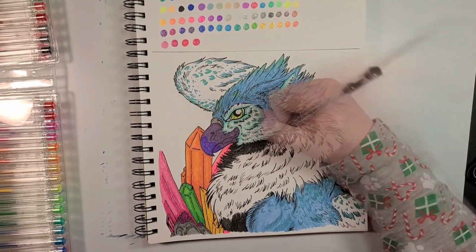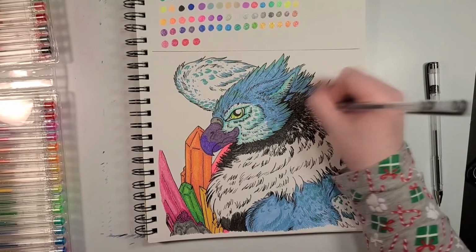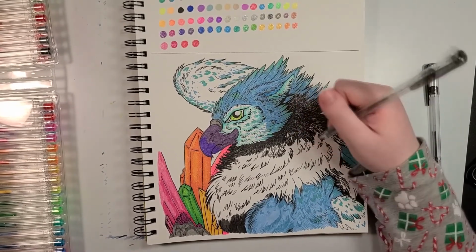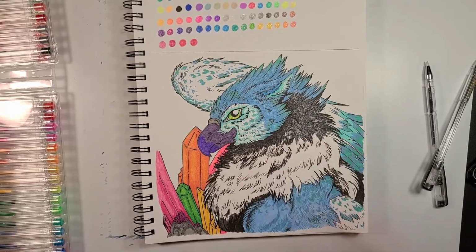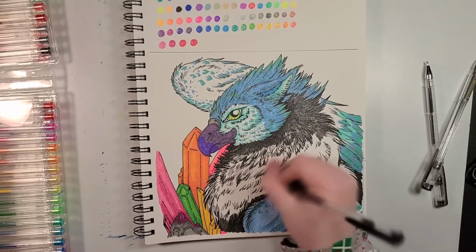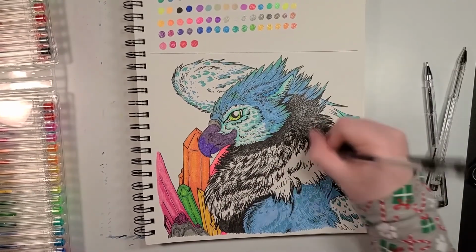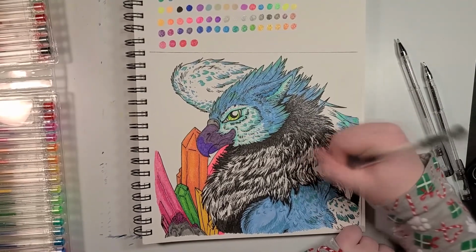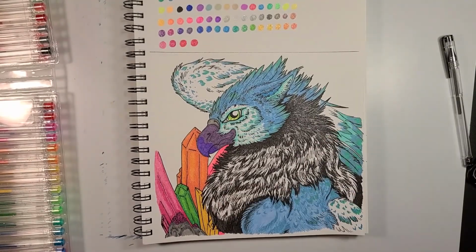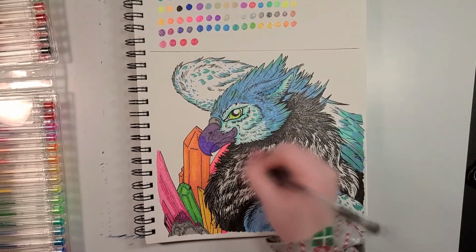Actually, I probably could have picked up a set sooner, but I just didn't think of it. Work, bills, and life. You know, the usual. Sometimes adulting sucks. Before alcohol-based brush markers became my artistic love, gel pens once held that position. Of course, don't get me wrong, I still enjoy gel pens, obviously.